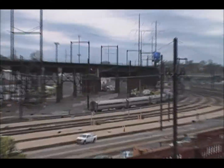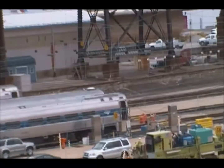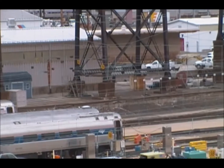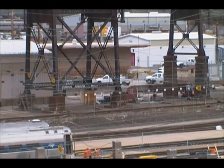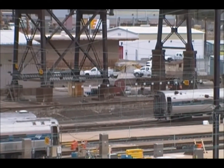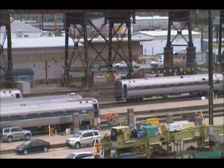But as he's leaving, we go over to the yard, and there's 92 switching the cars over. It's going on to the very end track there, which I think he's going to do what I think he's going to do, which is couple up to the cafe and the coach car there sitting over on the opposite of that empty track there. I'm going to keep filming to see what he's going to do.